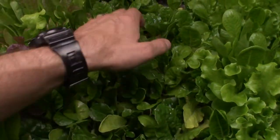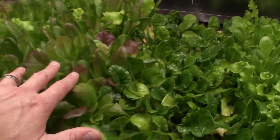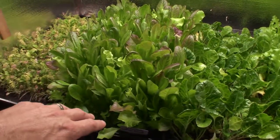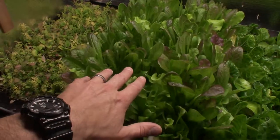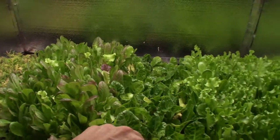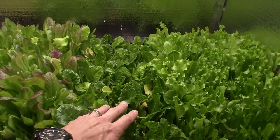Maybe I'll throw a little more organic compost tea in here — I'm going to be doing that this week. After I do my cutting on these trays, I'm going to add in some compost tea. I'm probably going to do a 50-50 mix, but I noticed one time I did the compost tea in some of these lettuces at a 50-50 and it kind of created a little dead zone in there — so it may have been a little too rich in nutrients. I may dump that down to a quarter, so a 25% mix.